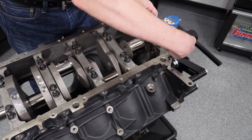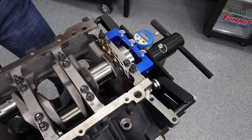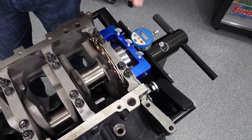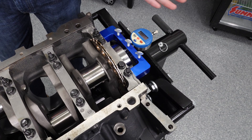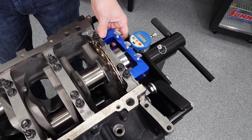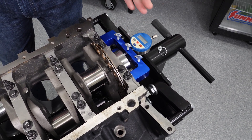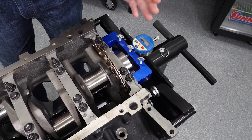Now there are a couple different ways to do it. Some people like to use a magnetic base indicator, but the problem with that is the arm can give you a little bit of flex and movement — it just doesn't feel as repeatable. The handy bridge indicator, which we use in a variety of ways, is great. It's solid, it's magnetic, and it just goes right to the back of the cap.